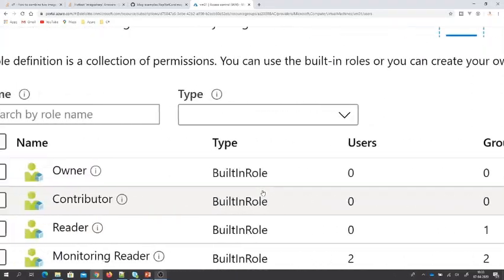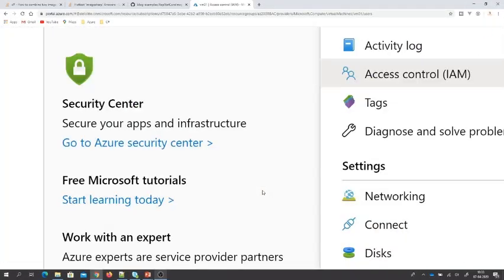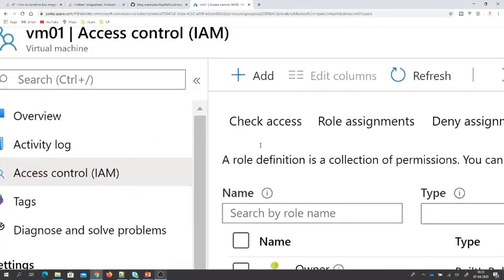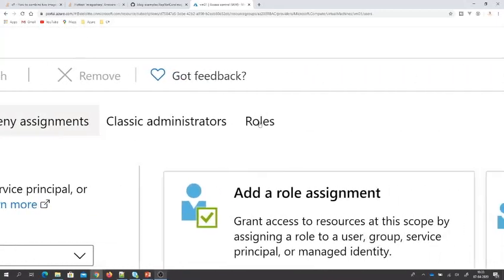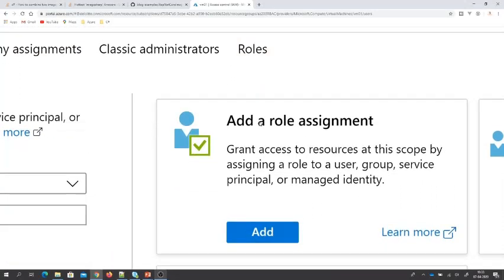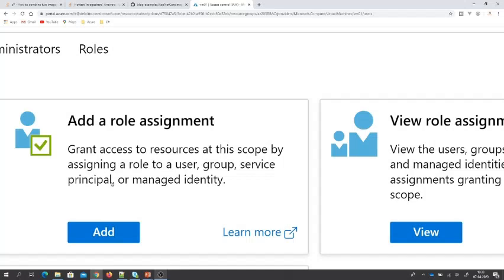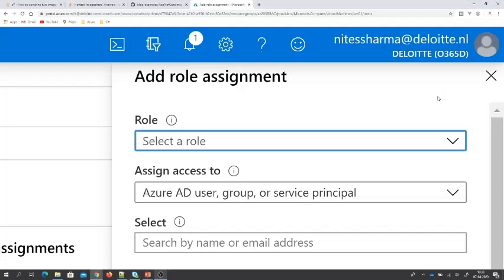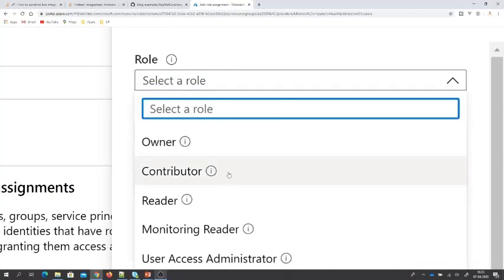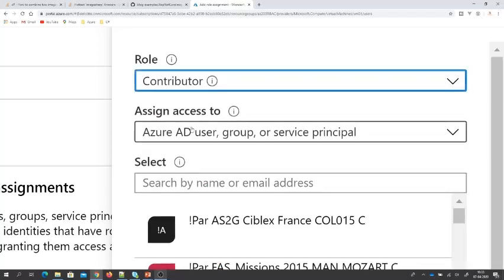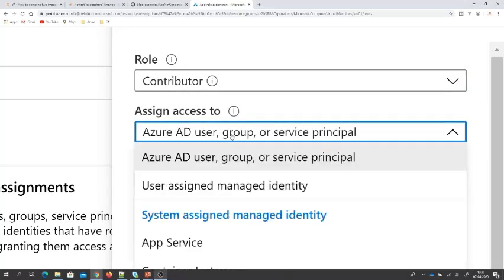So what I'm going to do now, I'm going to add a role assignment. You see here you have this add a role assignment. I'm going to create that. And what role assignment do I want to give? Contributor, let's say. And then assign access to Azure Active Directory user, group, or service principal.